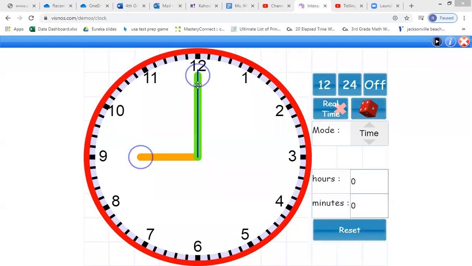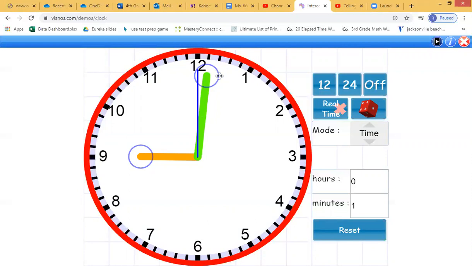Okay, here's the same clock, but this one allows me to move the hands. So I know, again, that the green hand stands for the minutes. In between every number is what we call a tick. Right here is where we're going to start, and we would label this as 0 minutes. Then the next tick would be 1 minute. So if I move the hand over one tick, then that represents 1 minute, because again, the green, the long hand, is the minute hand.